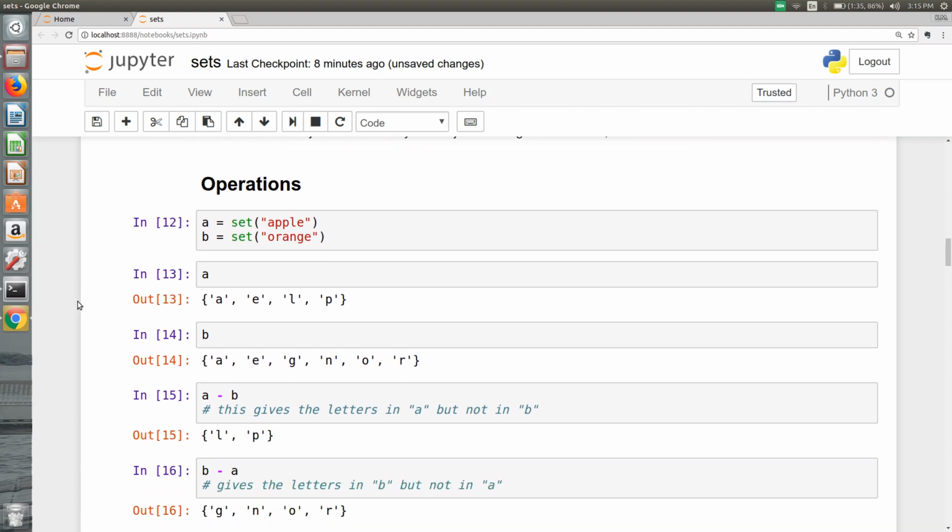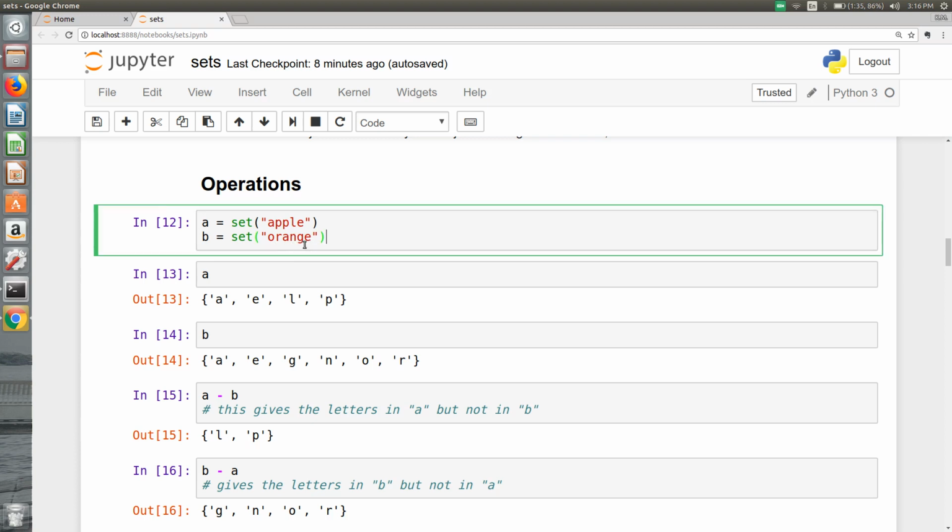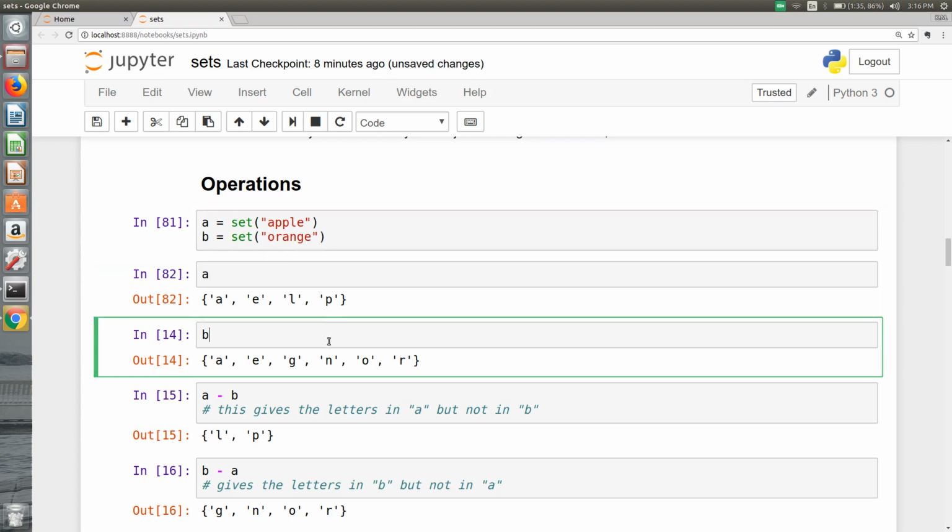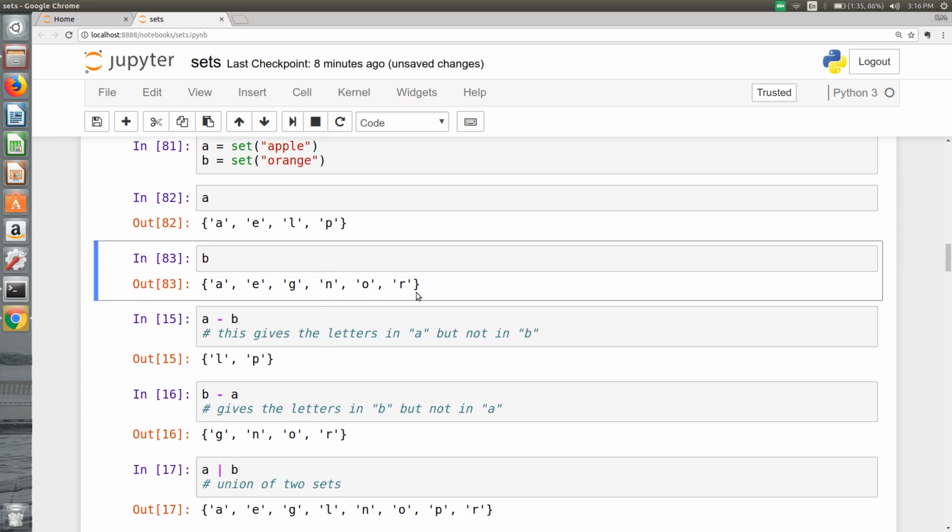Going ahead, now let's see a few operations that are related to sets. Here I create two sets. Set A is apple, so it's just going to have A, P, L, E, and then set B is orange. It seems we don't have any duplicate items in orange, so we have all the items in the set.